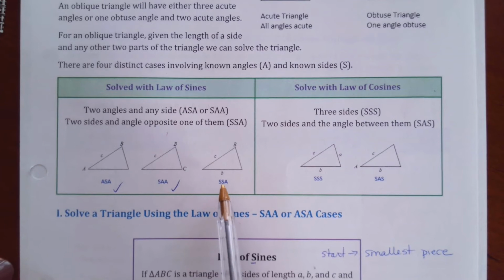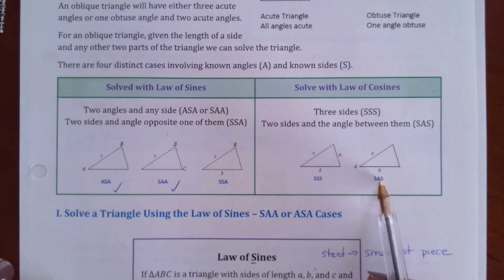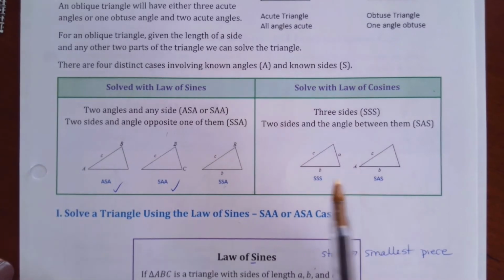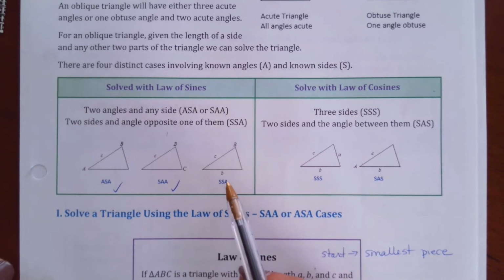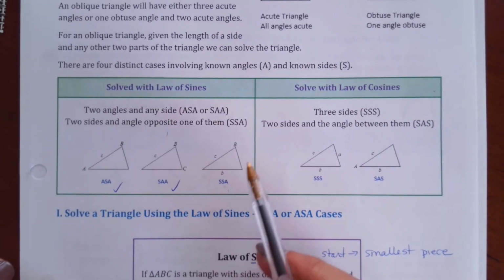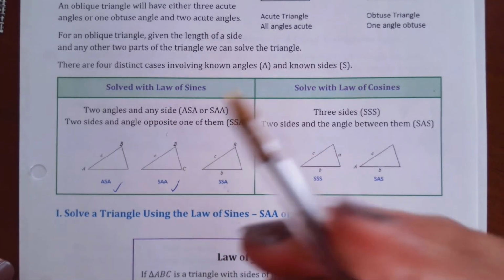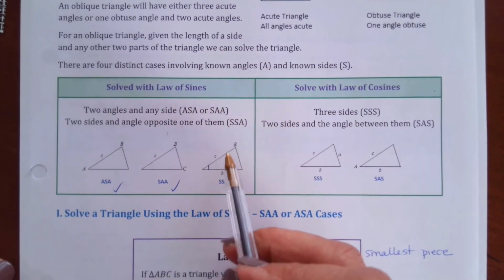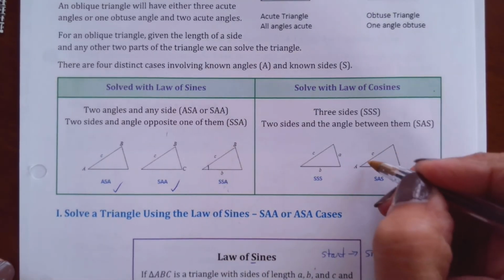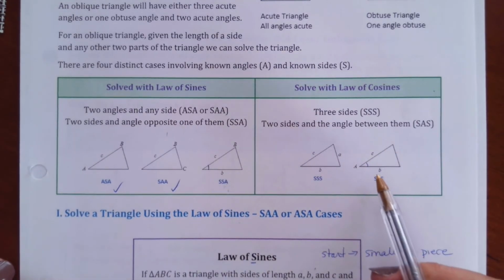When you're given two sides and an angle that's not in between the two sides, that's going to be the harder one. Now, if you're given two sides and the angle in between, then that is a law of cosines problem, and that's easy. So it's real important that you draw the triangles and know which of these two you are given. So today we're looking at these: two sides and the angle not in between them. This would be the angle between them, which we're not given. Notice here, that's the angle between the two sides.